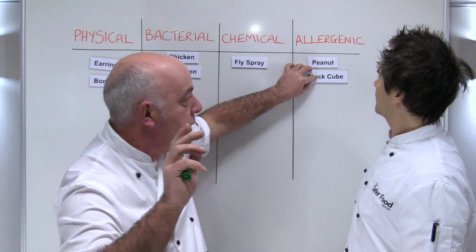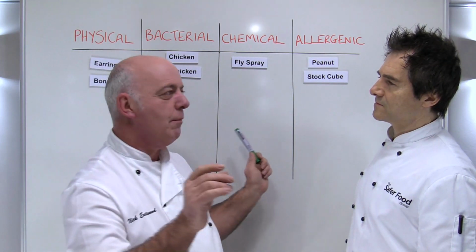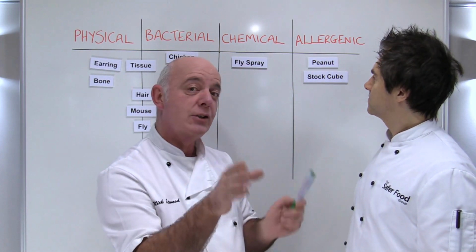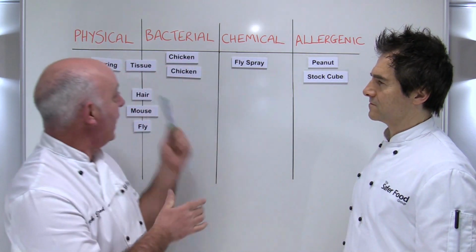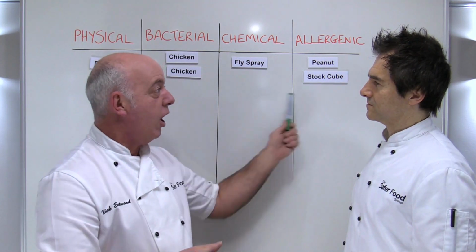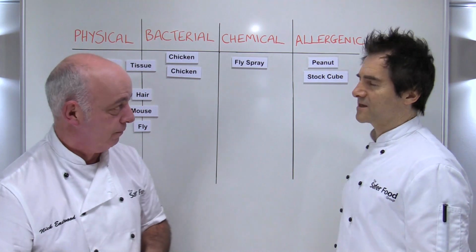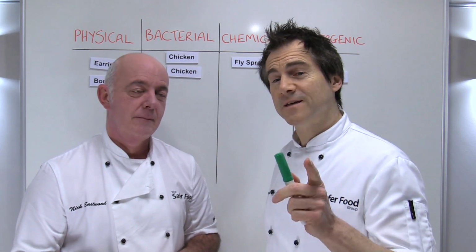The one thing I probably want to finish this off with, it doesn't matter that much. What's more important is you've actually highlighted that there's a hazard coming into the business and you're doing something about it. So it's a knowledge of understanding that these things are out there and you have to stop them getting into the food. That's a key part, isn't it? Yeah, it is. So how did you do? Okay? Good.